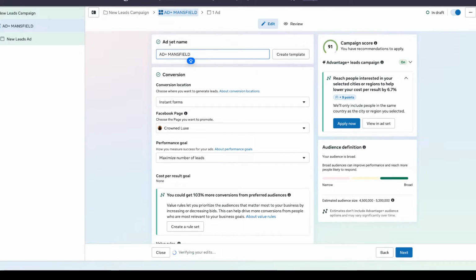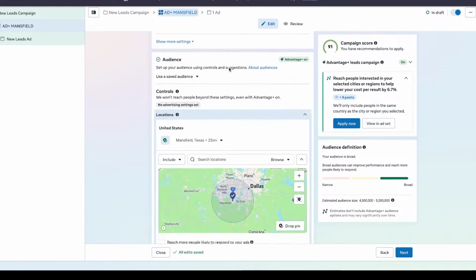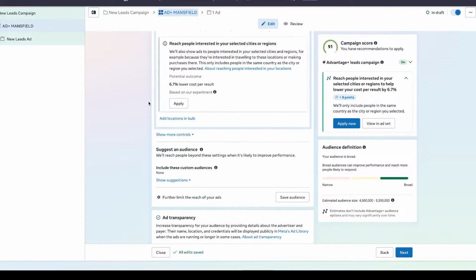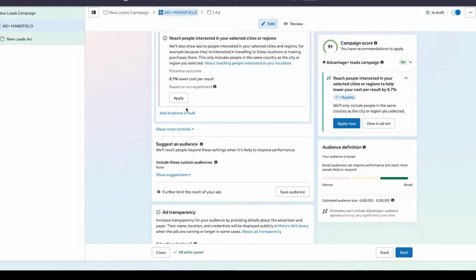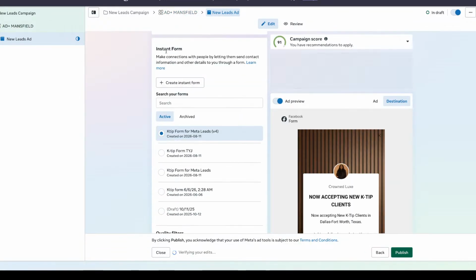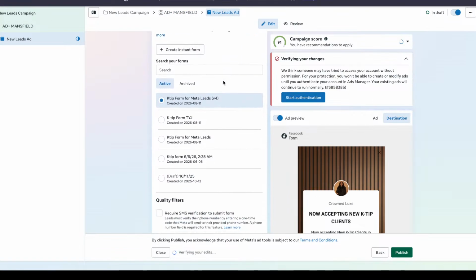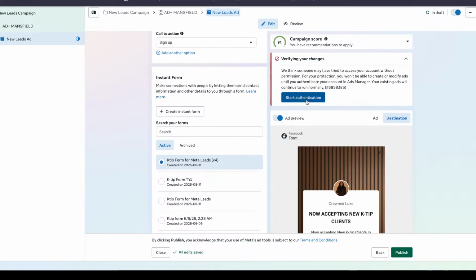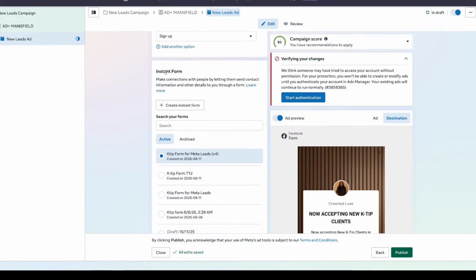So right now we're in the ad set level. Ad set level is where you do your targeting. This is literally all of the targeting. The city, we're using Advantage Plus targeting, which is broad targeting, meaning regardless of what interest you use, your ad content does the targeting for you. So the content will do the targeting. We don't necessarily need to select any specific interest. I will have to do that part later.